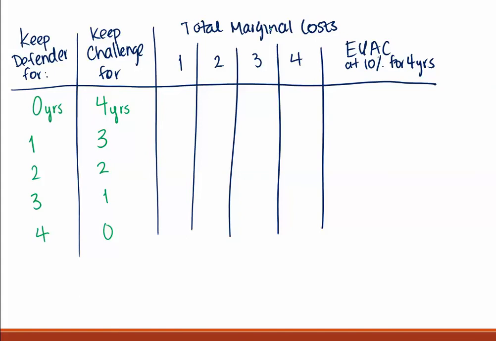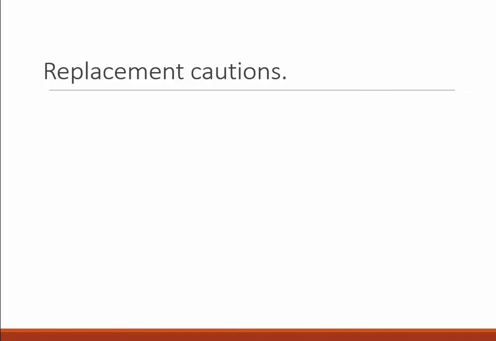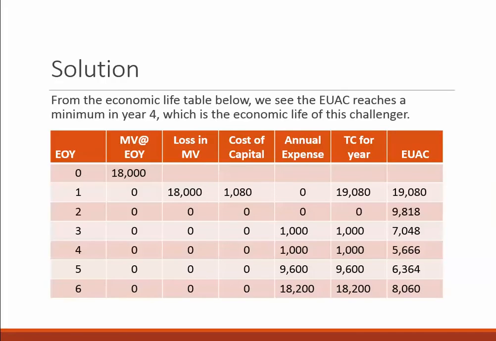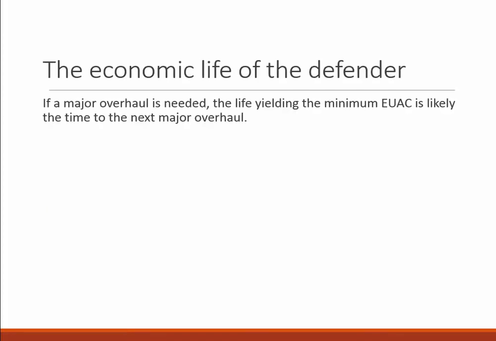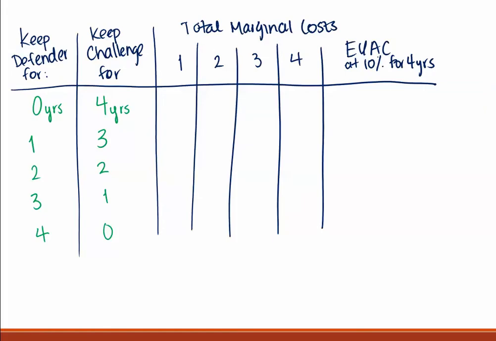Well, we've found the marginal cost for the Challenger. Oh, I was going to say here they are, but no, I forgot that we erased them. So let's keep going. Okay, so we actually did figure out the marginal cost for both our Challenger and our Defender. So here, because we're getting rid of our Defender and we're going to keep our Challenger, I'm going to fill this with information regarding the marginal cost of the Challenger.